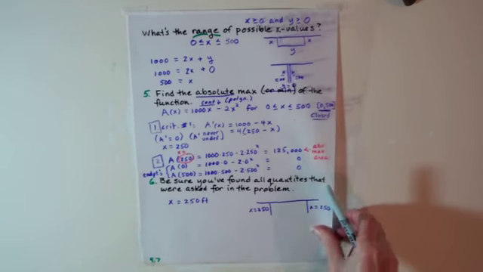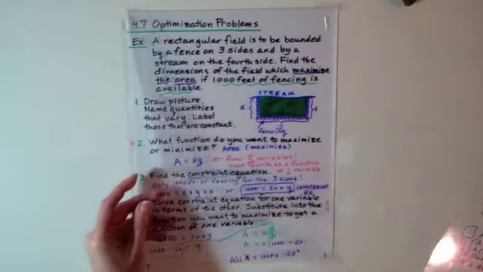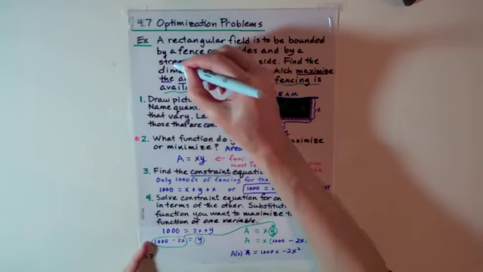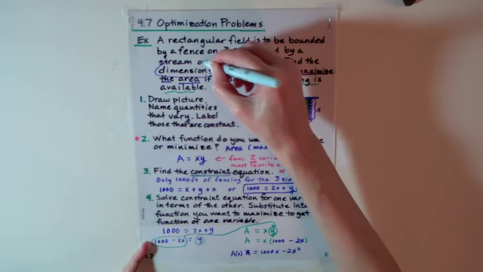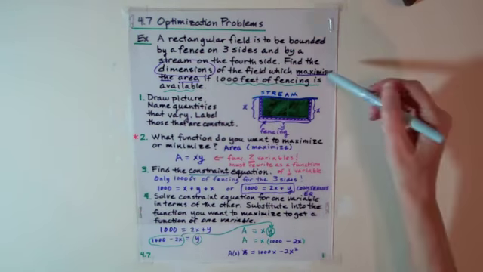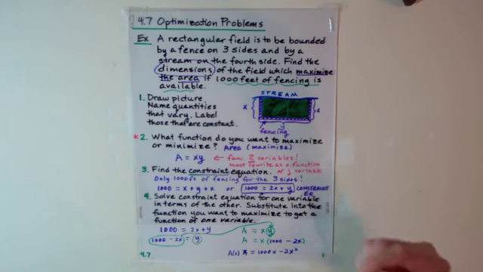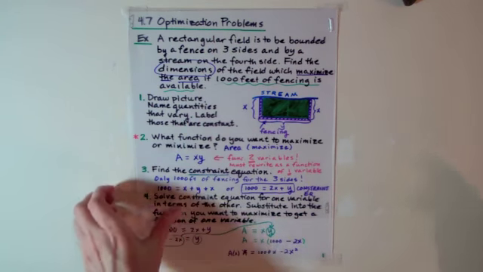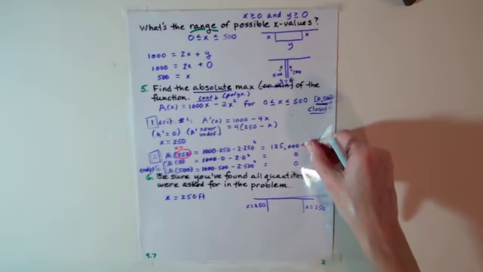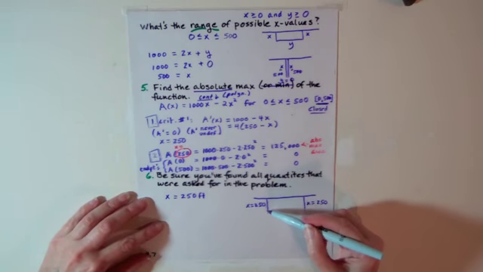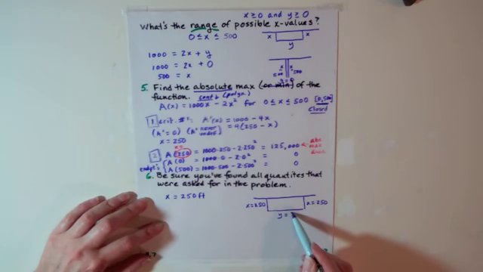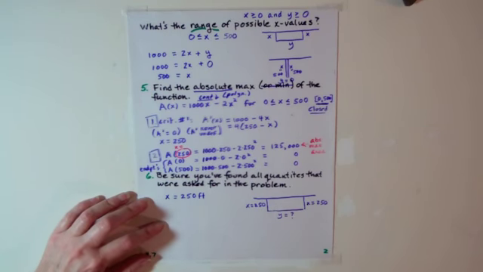I really want to be sure that I found all the quantities asked for in the problem, and you might remember, if we go back to the original words of the problem, that it said find the dimensions of the field with maximum area. And remember, by dimensions, they mean just find the width and the length of the field that give you the maximum area. So when they say dimensions, I've already found one of them. It's what I'm thinking of as the width.